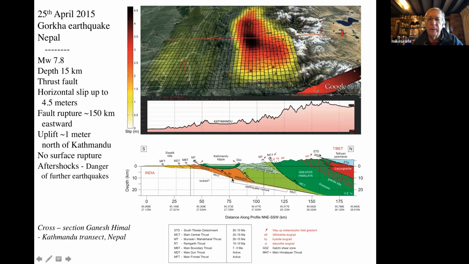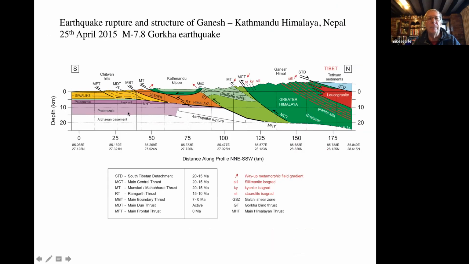And unfortunately, the rupture split from here to here, 150 kilometers along the strike, but it did not extend up to one of these active faults at the southern boundary, which it should have done, which means there's another fault, another big earthquake just waiting to go off. And we don't know whether it's going to happen tomorrow or in 100 years' time or 1,000 years' time, but it will definitely happen at one stage. As long as India continues to push north, it will definitely happen.